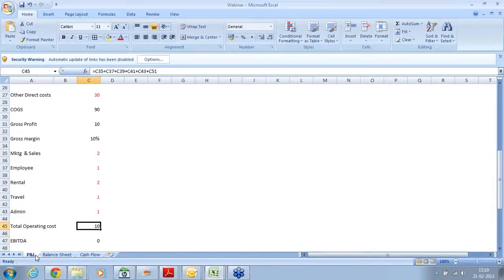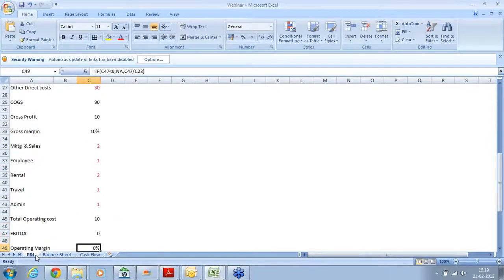But the reason I'm showing this as an extreme case is just to tell you the importance of gross margins. That is, for every 1 rupee of revenue, the higher the margin you earn, the better off you are in terms of running your business. Just keep it as a thumb rule.